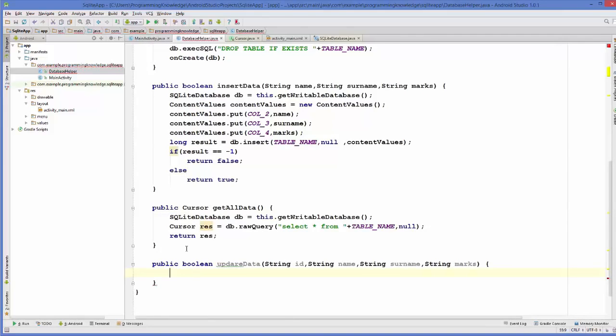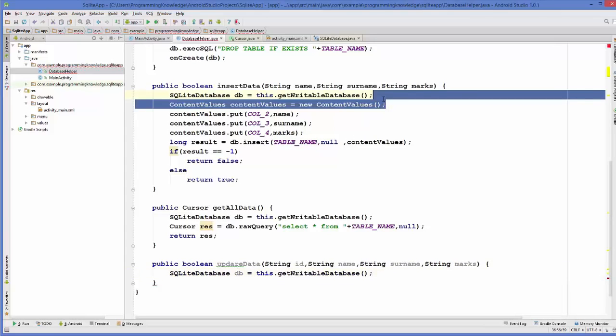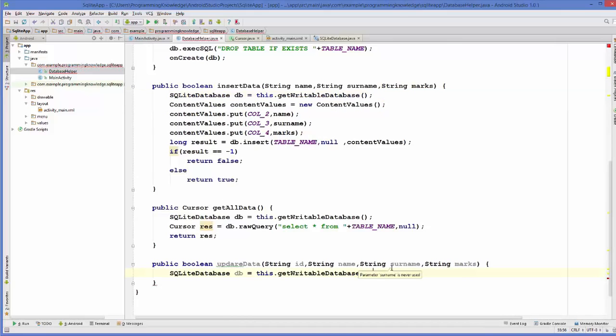Now in here, as we have done in the insertData function, first of all we will create a SQLite database instance. So I'm going to copy this from here to here. And second, we are going to create an instance of content value. Let's create that.